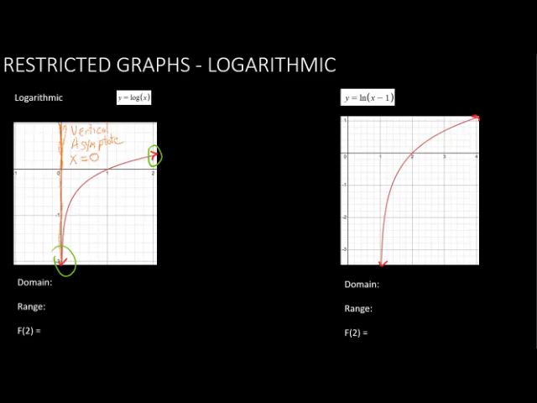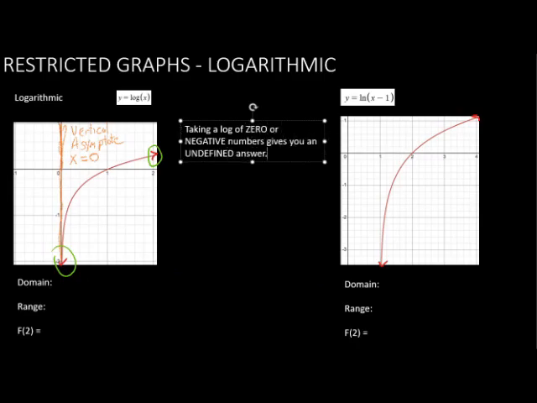The reason why you end up seeing this asymptote at 0 is because if you try to plug either 0 or a negative number into a logarithm, you get what's called an undefined answer. This is something we'll cover in the course near the end in Unit 4. But for the moment, it's good enough to realize that an undefined answer will not appear on the graph.